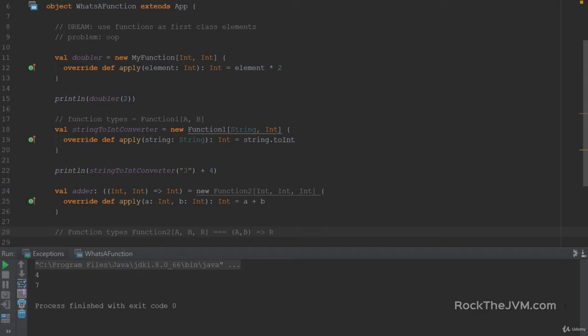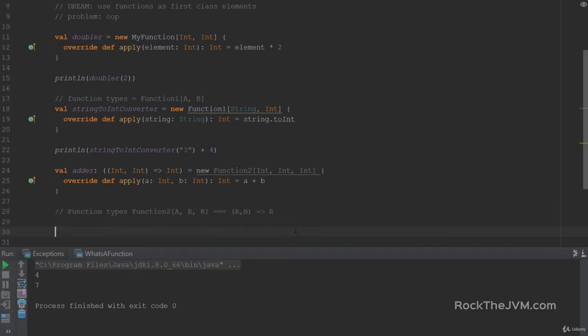But the elephant in the room in this lecture is the major takeaway, which is, and I'm writing this in all caps, ALL SCALA FUNCTIONS ARE OBJECTS or instances of classes deriving from Function1, Function2, etc.